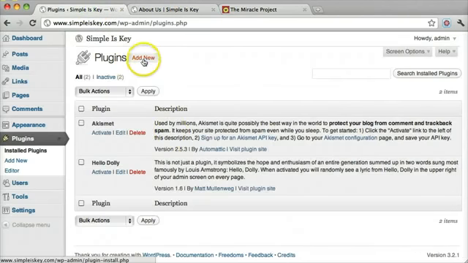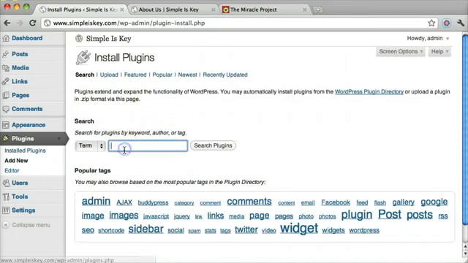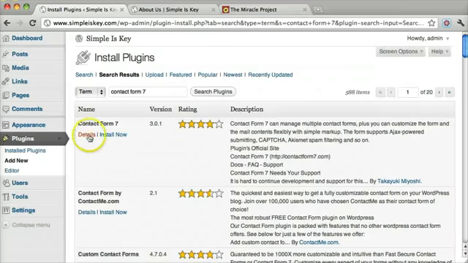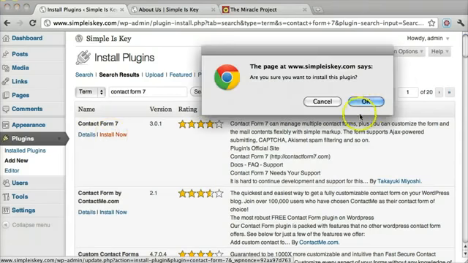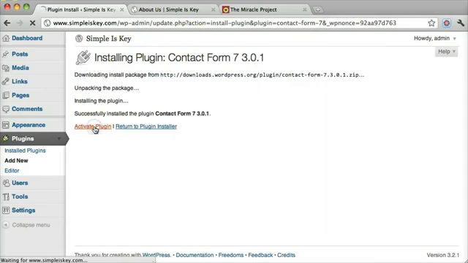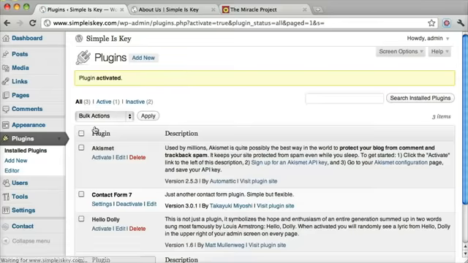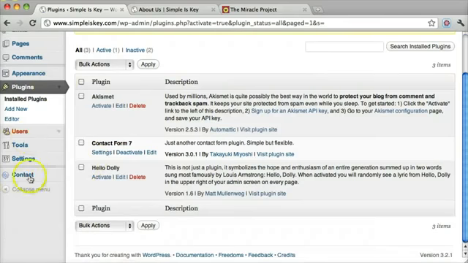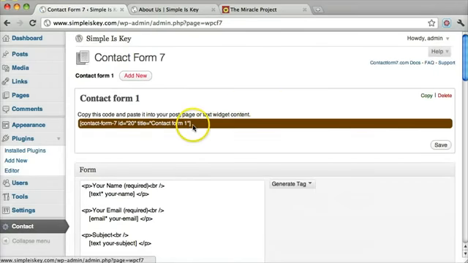So let's look for a plugin. Let's see, Contact Form 7. That's a very popular plugin. And we can see the details of it and we can install it now. So if we just go Install Now, it installs for you and it activates. Then we can see on the left side here, it says Contact, and that's our new plugin. If we go to it, we can see that it just says copy this code into a post or a page. So we do that.